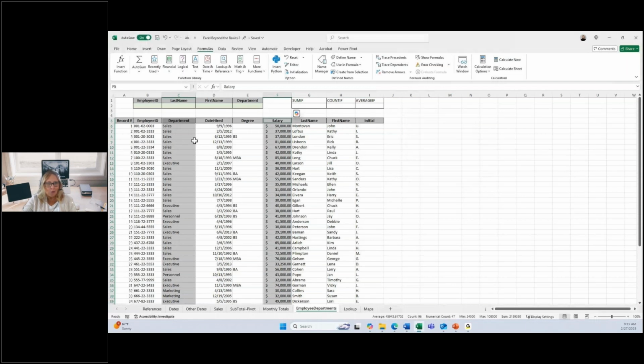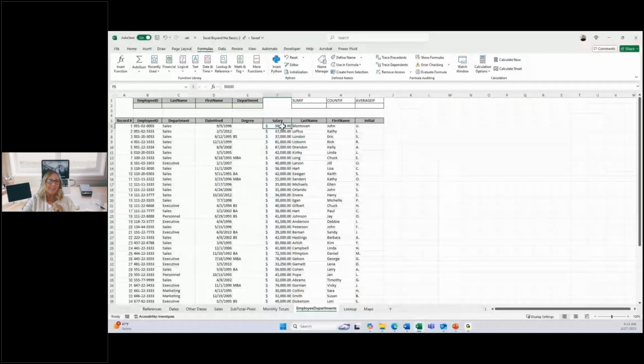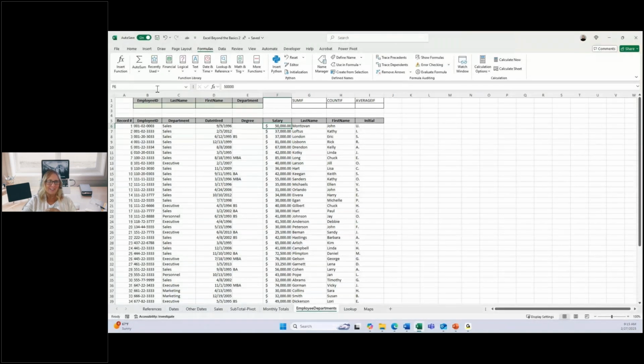Now, how do I know that it worked? One thing I can do is go to the Name Box. You've probably noticed there's a down arrow in the Name Box. You may not have known what it does, but if you click that down arrow, it will show you a list of the named ranges that are available across the workbook. Another benefit of named ranges is that any of these can be used in other sheets. So you can see here's department. If I click department, it automatically selects that range of cells for the department.